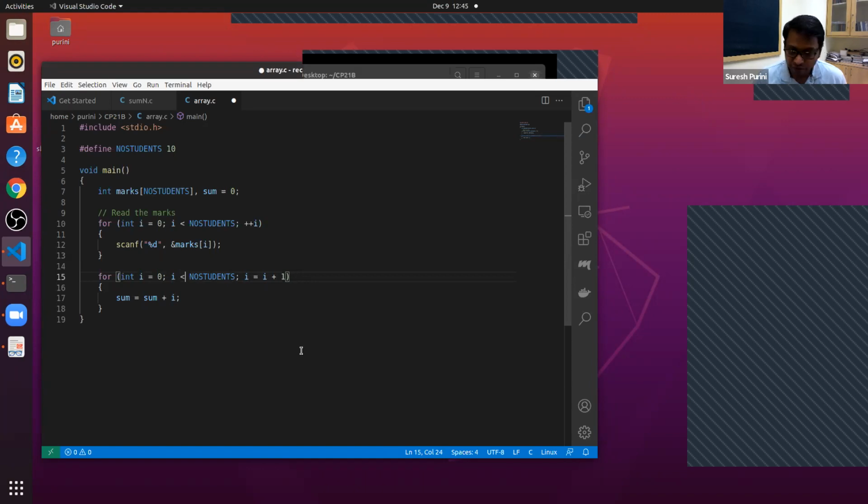Now is line number 15 okay with this change? i is equal to 0, so we are going from 0 to 9. And how should we fix line number 17? We don't want to add i; we want to add the data that is present in the ith array element. So we do marks[i].